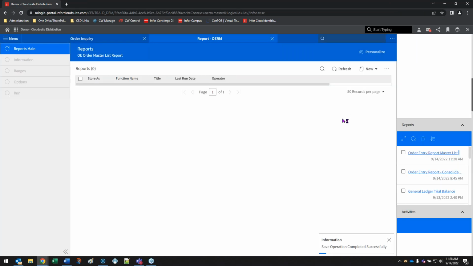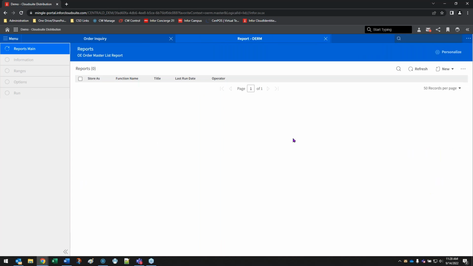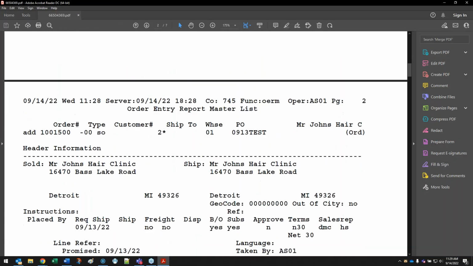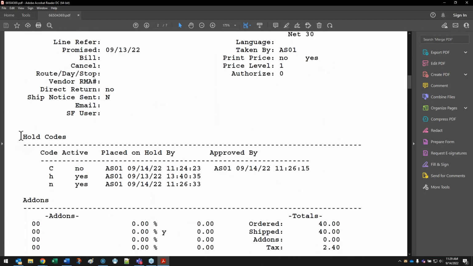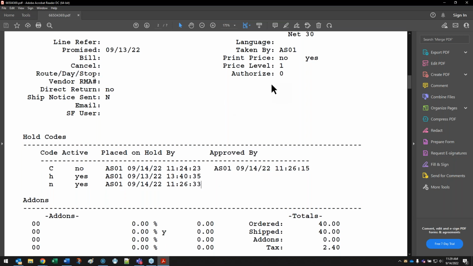I'm a constant runner of OERM just because there's all sorts of good information on the order master report. There it is on my other screen here. And if I scroll past the options and through the header, now there's a whole new section on the OERM report that displays that same table. All sorts of fun there.